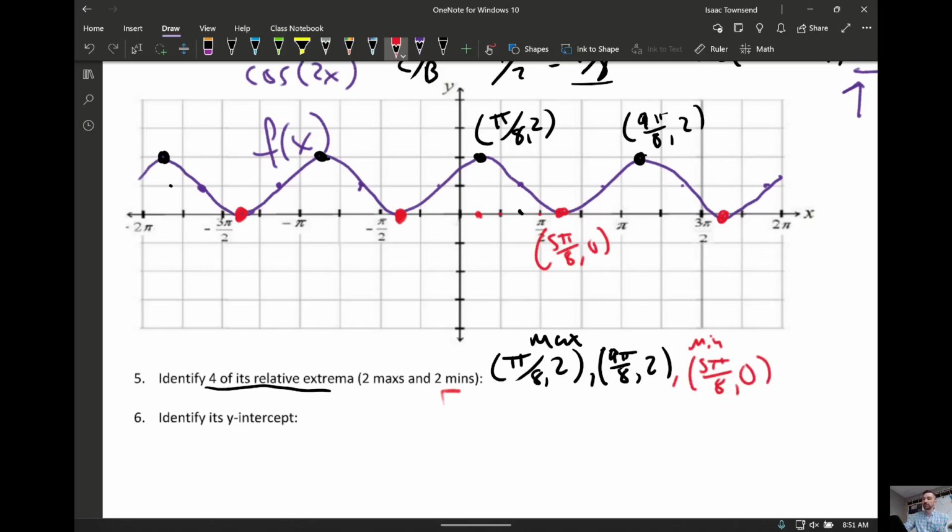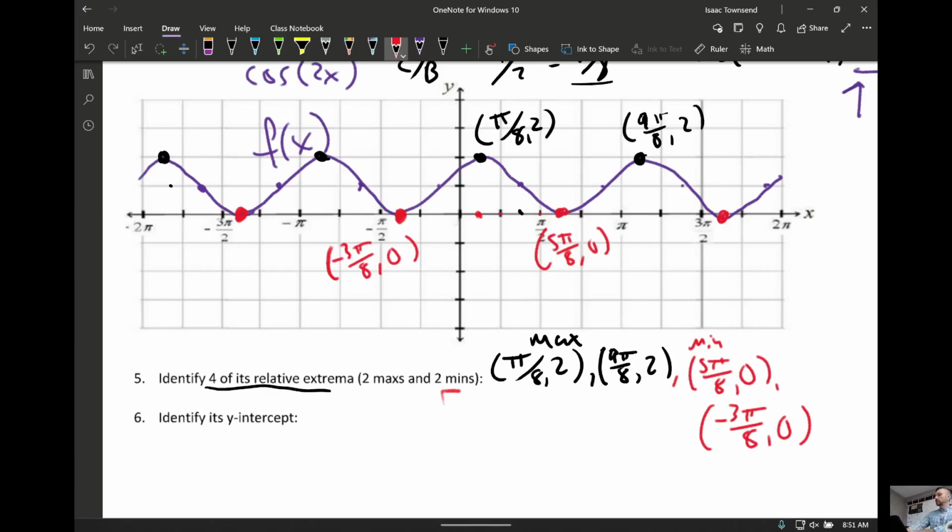And then maybe I'll do the same thing and go this way. This would be negative pi over 8, negative 2 pi over 8, negative 3 pi over 8. Again, or you could say, I know it's pi over 8 to the right of negative pi over 2. So over to the side, if you want to do negative pi over 2 plus pi over 8, get a common denominator and add your fractions, you should end up with the same thing.